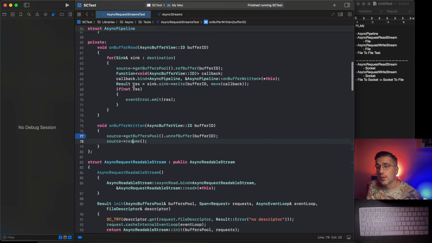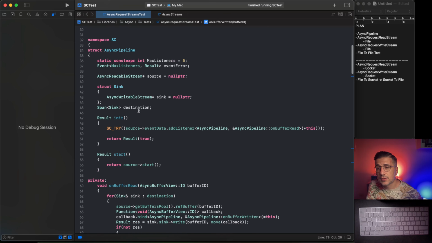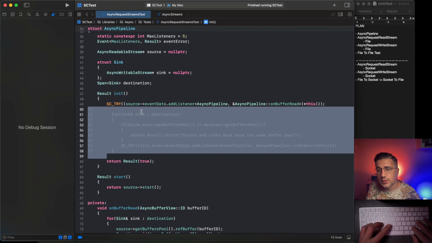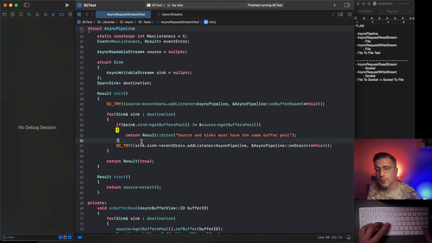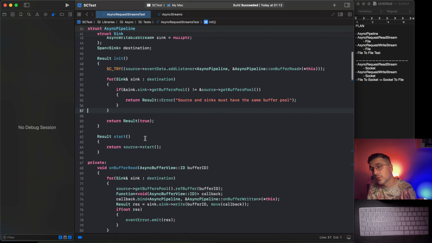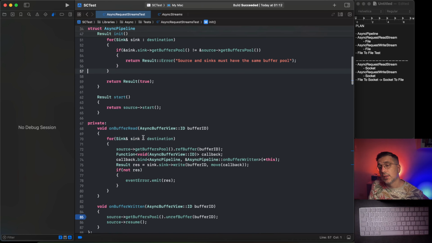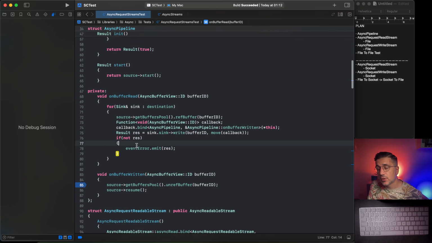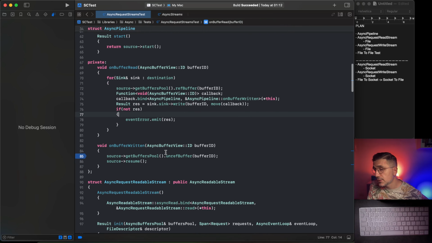As we are imposing that all the readable and writable sides need to have the same buffer pool. When the writing side is maybe getting full because it's not writing as fast as we are reading, then the buffer pool will be exhausted.